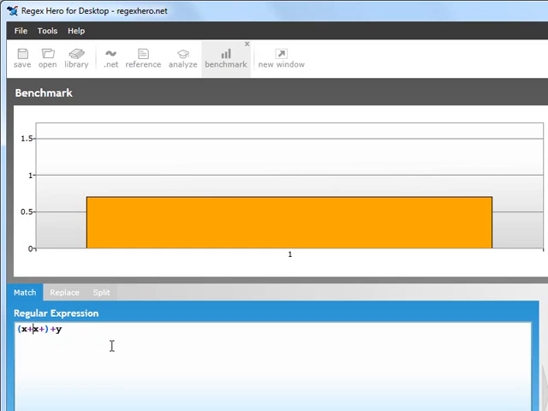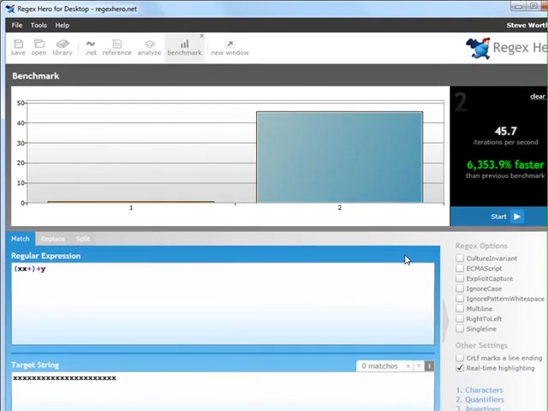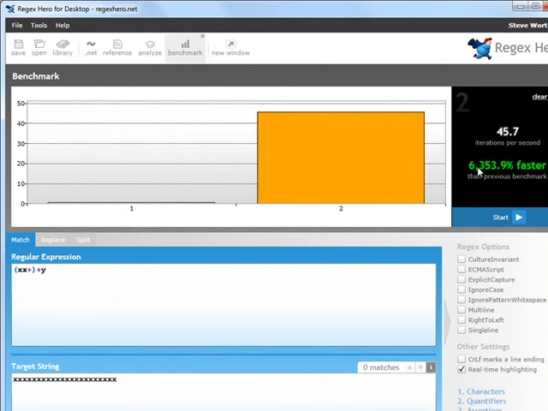So I'm going to change this to x plus. It's going to accomplish exactly the same thing. It essentially is going to require two x's, and then it's going to allow more than that as well. So it accomplishes the same thing as before, but as you can see, it's a whole lot faster. That's over 6,000% faster. We're up to 45 iterations per second now.